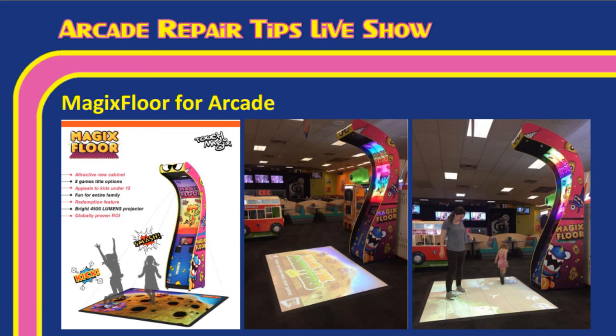But somehow it notices those are not any kind of special tiles. They actually come from Home Depot, and they're the kind that snap together. Okay, so it's just a white floor. Gotcha. That's all that is. It's more for the projection of it, and I guess it motion captures you somehow and knows where you are. I don't know how it all probably works. Probably infrared, or something like that. Infrared, or like the Kinect or whatever.